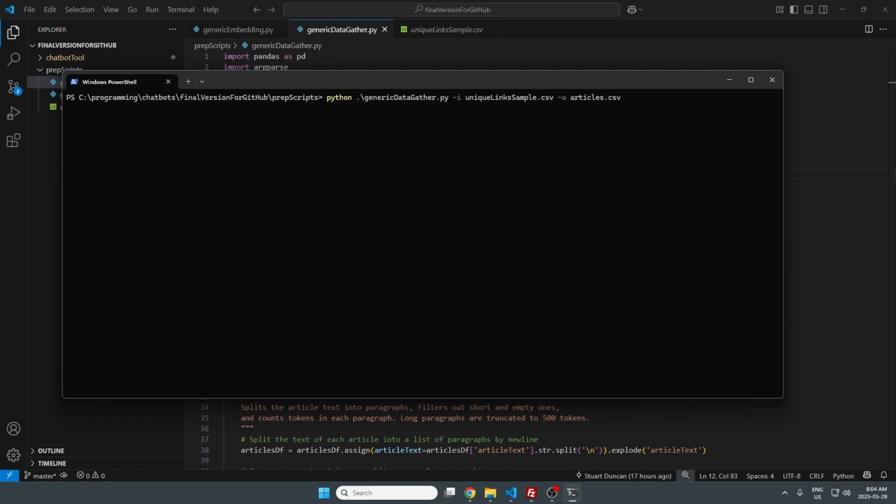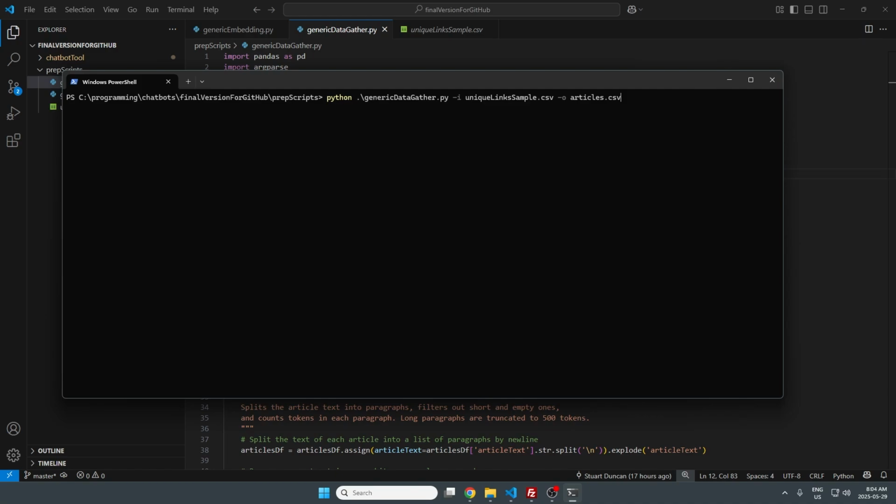I went through some of this already, but essentially what will happen when I run this script is that, when provided with a collection of article links as a text file, the script will use the newspaper3k Python library to scrape the article title and text from each website. The data gatherer splits these articles by paragraph. Essentially, it chunks the text of the article into smaller sections by paragraphs.